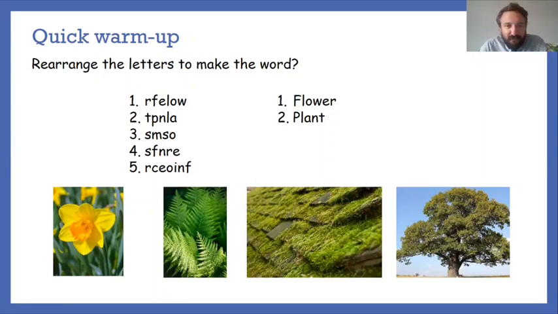Number 3. There's a bit of a clue in the picture there for number 3, and that is moss. Number 4 as well, next to moss. And what did we say? Moss and ferns. In the last session we were discussing that they don't produce seeds, they actually send out spores. So moss and ferns.